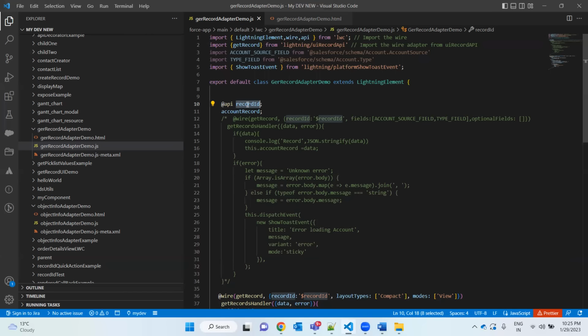Yes, there will be an error. But for example, you have a requirement that you have to fetch something for some record. So you have to get that record ID first. So there must be some custom logic written, where the record ID comes first and then you have that record ID. Then using that record ID, you can use either getRecord or go for a custom solution. Whatever your requirement, you can go for Apex also, or you can directly use getRecord.